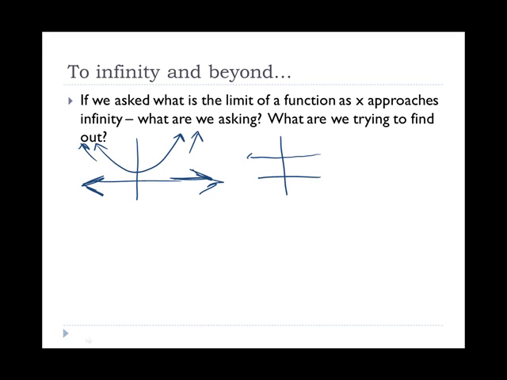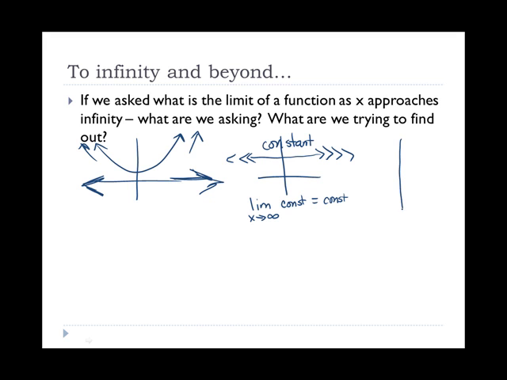One of them is this. And do you remember what that's called? That's your constant function. And no matter how long you walk, if you keep on walking, either direction, we know where you are because you're on that y constant the entire time. So the limit as x approaches infinity, or I could have it approaching negative infinity, of a constant is in fact that constant. I know where you are every time.